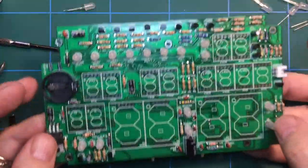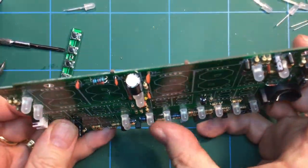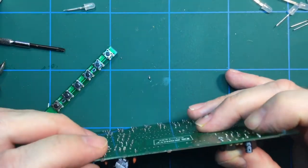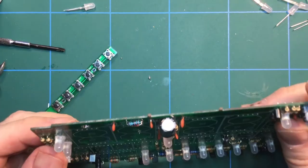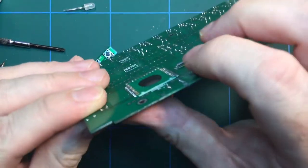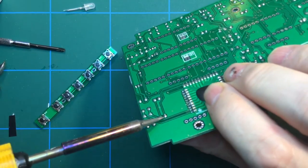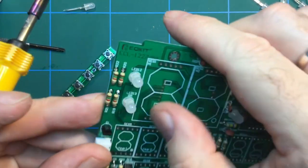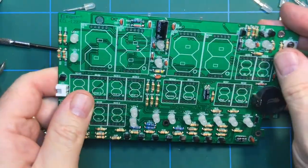Okay, right. We have got all the single LEDs soldered in, nice and flat up against the board. The way to do that is just to solder one LED, put your thumb on the back of it, and then just reheat the soldered pin and it will just fall flat to the board. Let it go and then solder the other pin. And having said that, that one looks a bit wonky. Is it? Or was that me? No, that one is wonky. Let's fix that. It's not wonky anymore. What's the other one like? Oh, that's okay. So, yeah, that's all the LEDs fixed in.